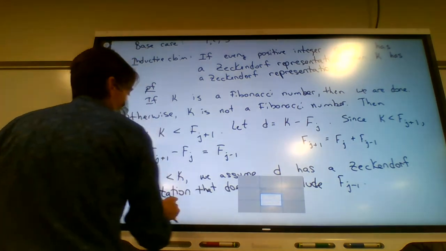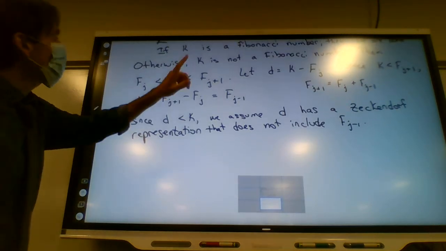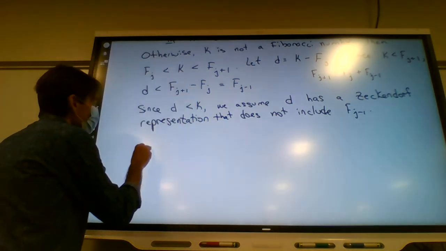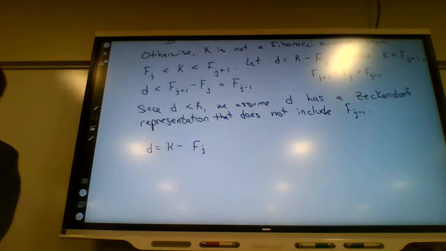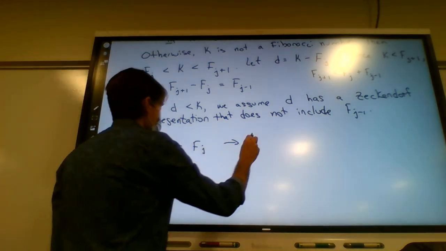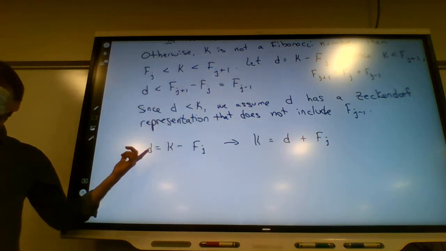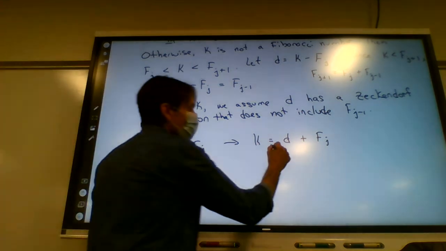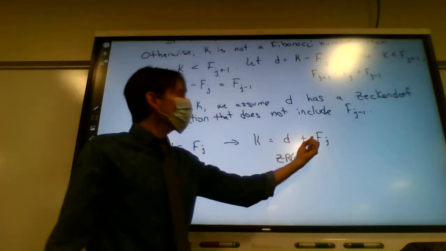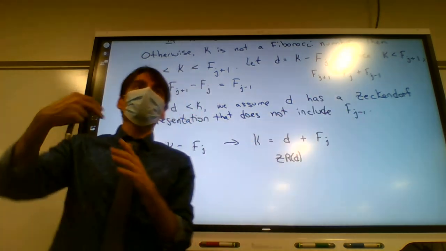Why is it important to distinguish that D is not going to include F of J minus 1? Okay, let's take a look at what happens. What do we know about D? D is K minus F sub J, right? There's a Zeckendorf representation here. So let's see what this means. This means that K is equal to D plus F sub J, right? Now, we have a Zeckendorf representation for D. But what does it not include? It doesn't include the Fibonacci number that comes right before this one. F sub J minus 1 is the Fibonacci number right before that one.